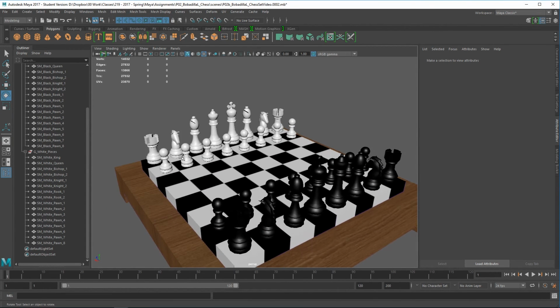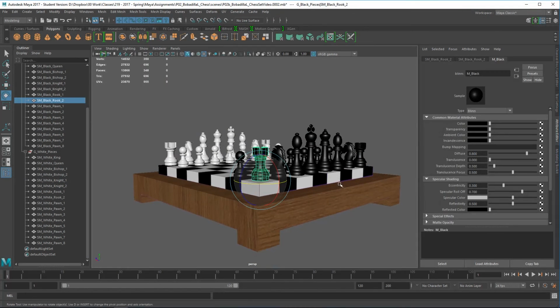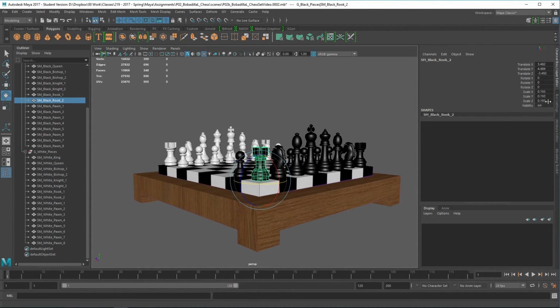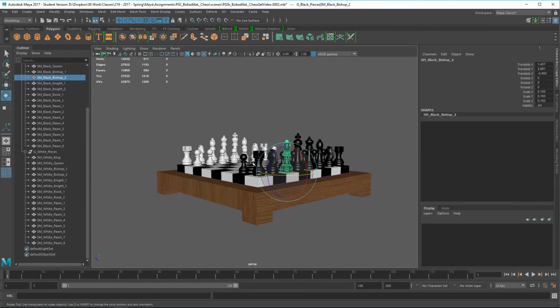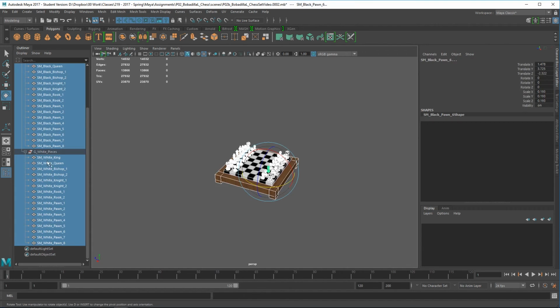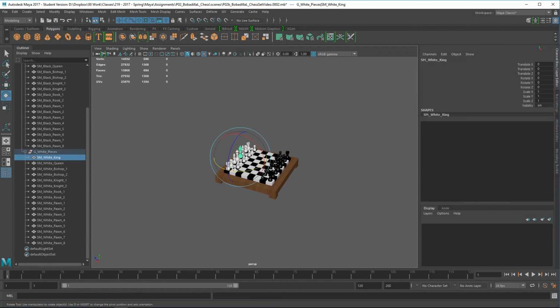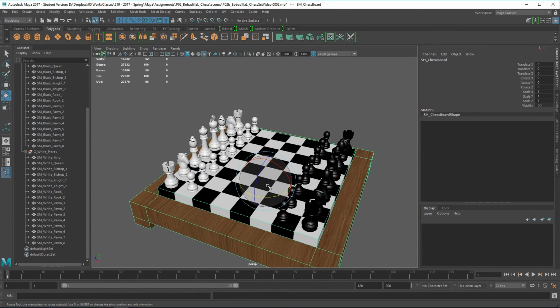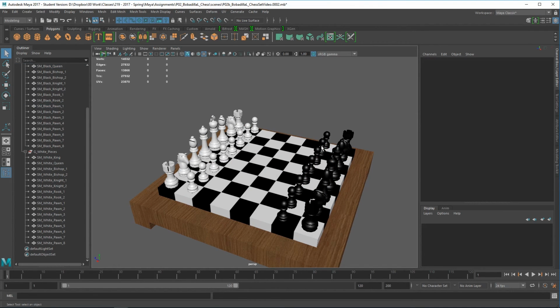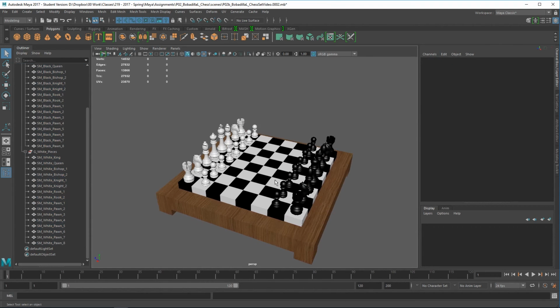Now, one thing that is important here to notice is that all of these guys are going to come with trash transformations, especially because of the scale. So what I'm going to do is select everything, just everything in here. And that is going to go to my modify, freeze transforms, and now it doesn't matter what I select, all of them are going to be just cleanup. I can do the same with the history. I can just say Ctrl+Shift+D, that's going to get rid of the history.